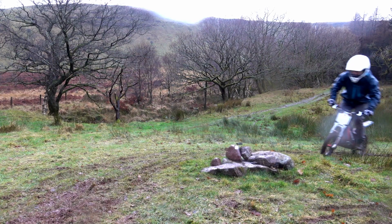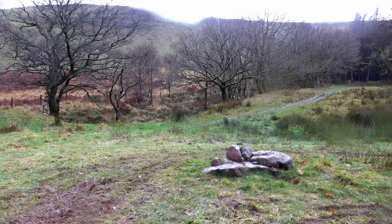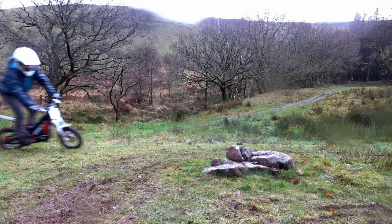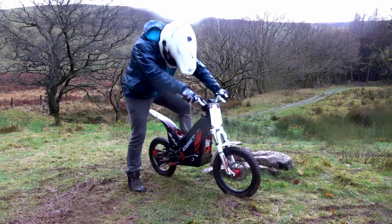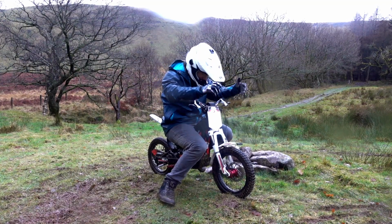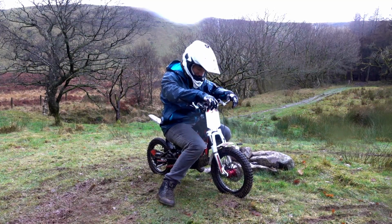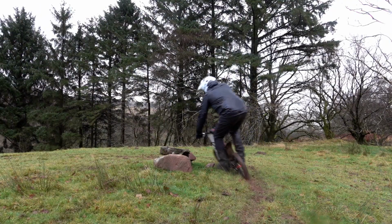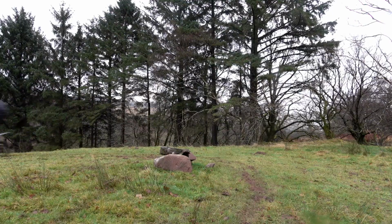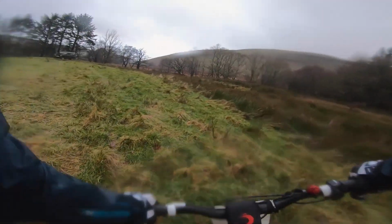This is where the Ossit loves to be. Hopping over rocks and doing little tricksy little trial sections. And I've got to say, for kids on that, this thing's clearly amazing, but it does a lot of this stuff with an adult on it. I weigh 12 stone. Uncle Knobhead weighs a couple stone more than that, and with both of us on it, not both at the same time, we've found it actually rides really well.